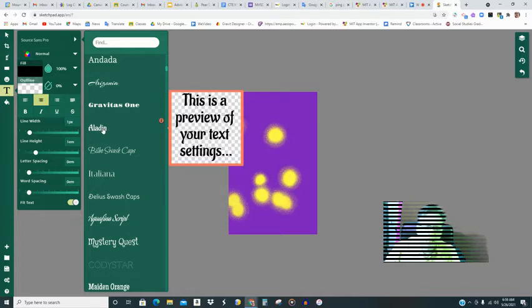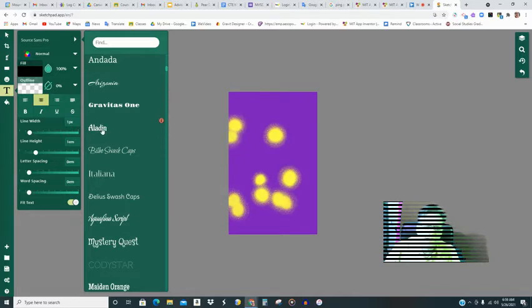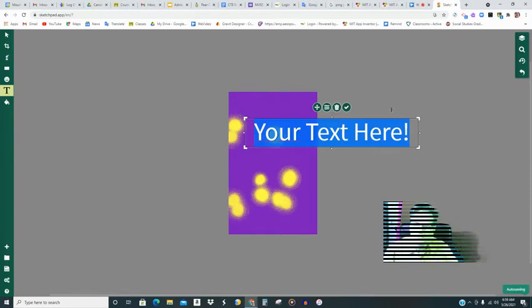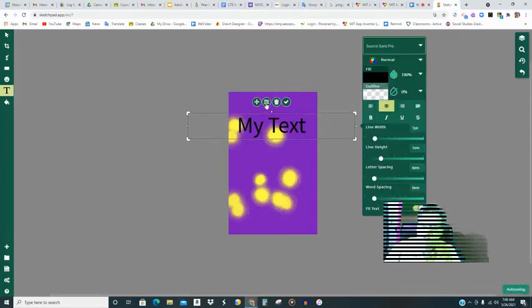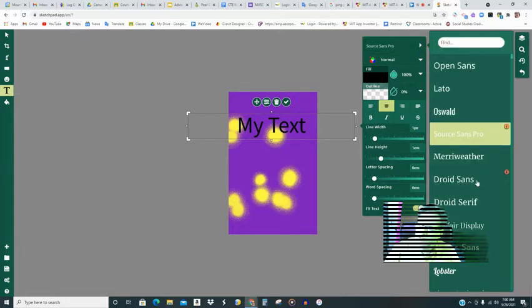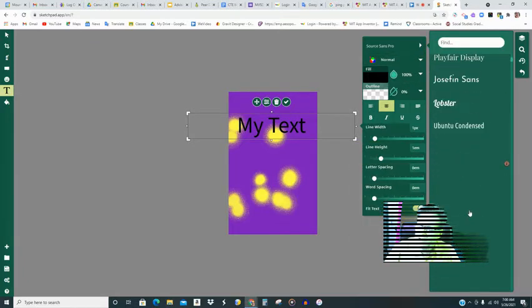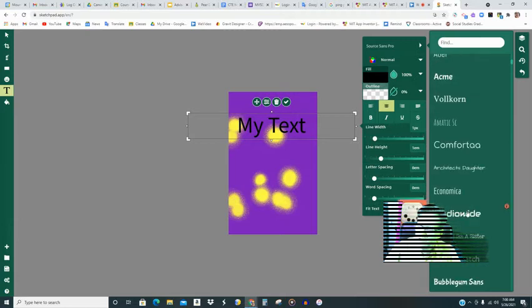And once you have it selected, you click, and it's going to let you type your text. You can move your text. You can resize it how you want. And if you want to change it, just simply click the Styles button and you can go through and change it how you want it.